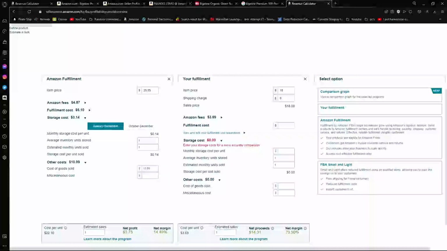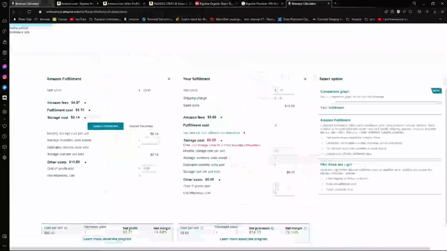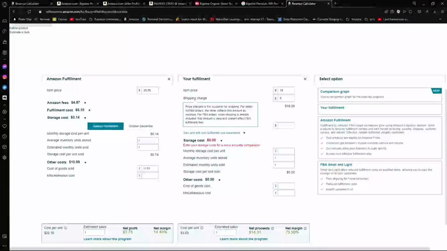So this would be about a 35% return, which is above average. What you're going to be looking for in these products is about 15 to 25%, but most people settle for about 20. And so this being above that makes it just a beautiful listing, to be honest.